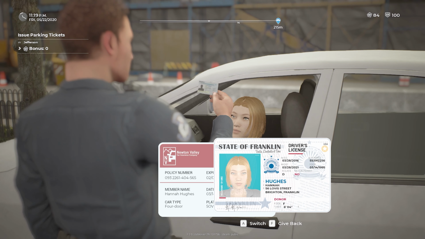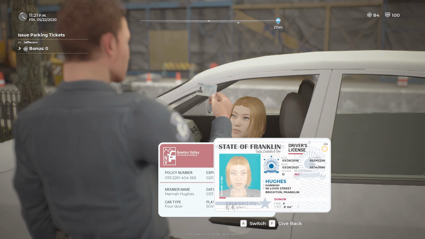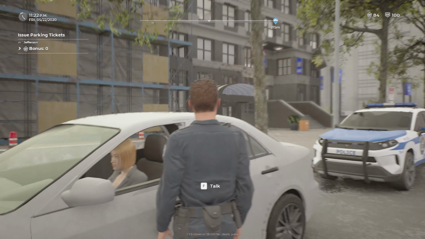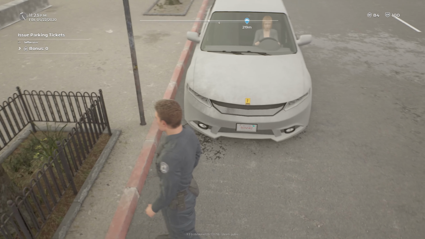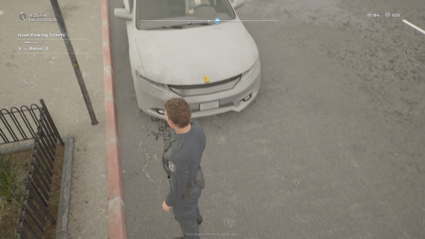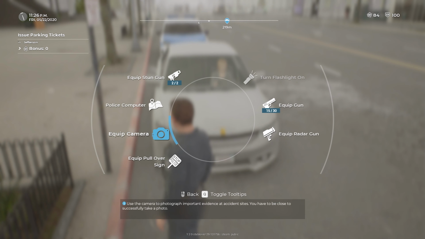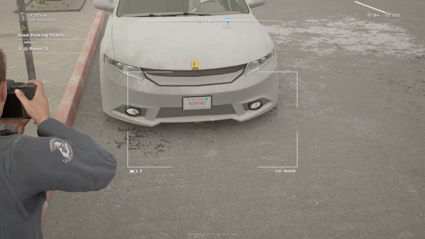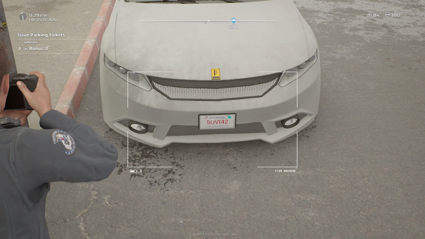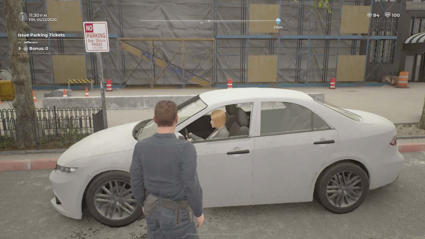So your driver's license is okay. Yeah. Get back. Hold on. Stay right there. I don't know what happened, but my Zoom doesn't work anymore. So, let's take a look with the camera. What does it say? February. Yeah, so that's... You're gonna get two tickets, ma'am.